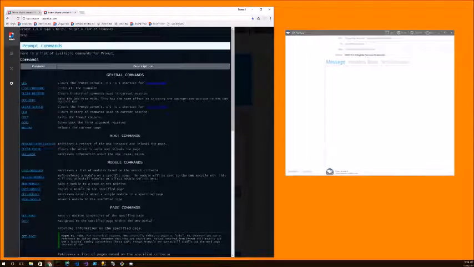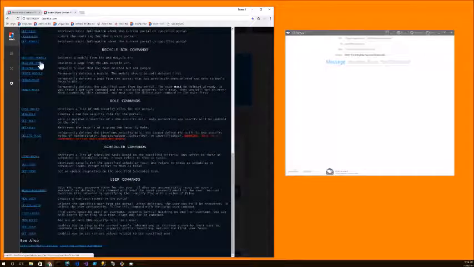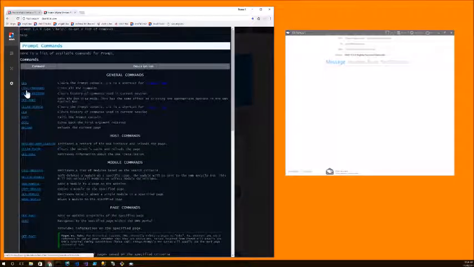And it is presented in a nice categorized way. You'll see there are actual links here, like list commands, clear history, etc., that you can click on. Edit on some of the specific commands.